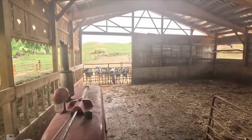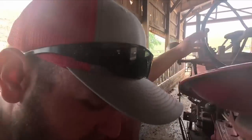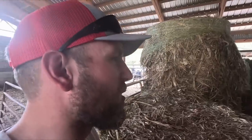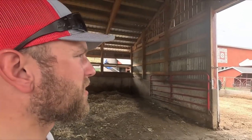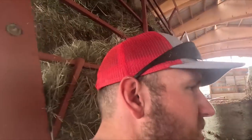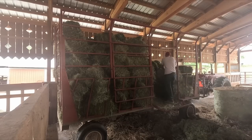Look at that — all our heifers are hanging out wondering why the heck they can't get back in. We're keeping them out of here till we get this hay in. It also looks like the dairy cows decided to come home for water — at least part of the herd did, which is cool to see. This pen also got cleaned up. Dad took off with that last load of manure, he's gonna go spread that quick, get that done in case we do get some rain. The sky is looking really black — hopefully it lets something go. All right, let's start to unload some of this hay.